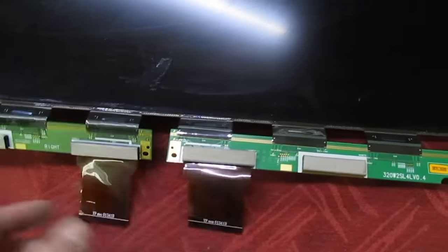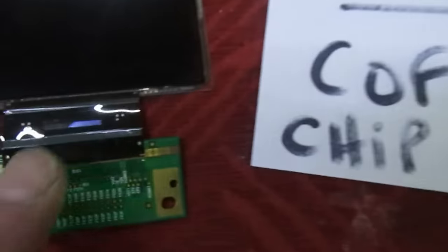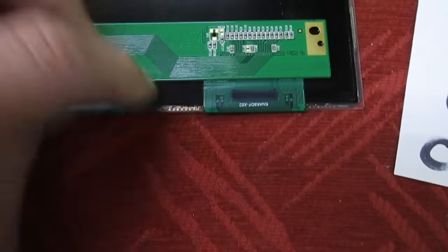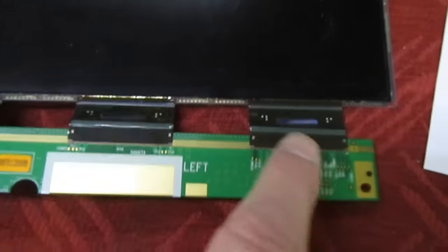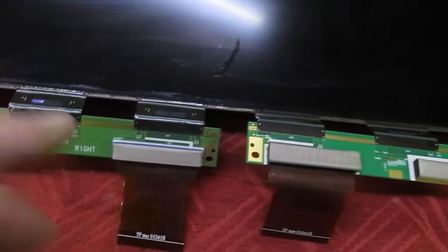Let's take a quick look at a typical LCD panel — this is actually a faulty one, but as you can see, same as the Samsung, we've got two ribbons and two boards. On these there are integrated circuits called COF — chip on film — and you can see the chip there. These assemblies are replaceable if you've got tens of thousands of pounds of equipment, but for our purposes these are not replaceable. Any one of these chips could give a fault, and you'd assume that by unplugging one side we could isolate the fault.